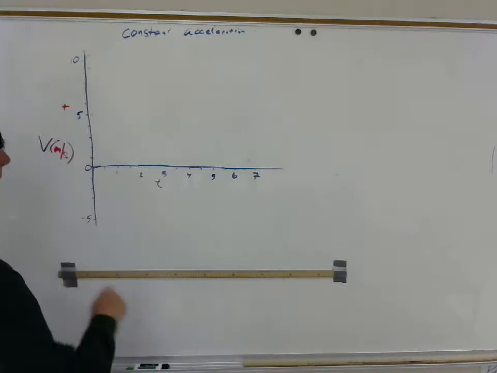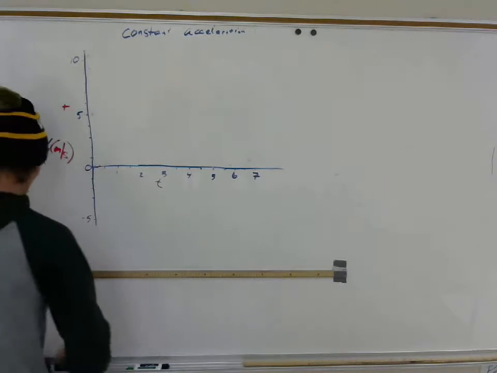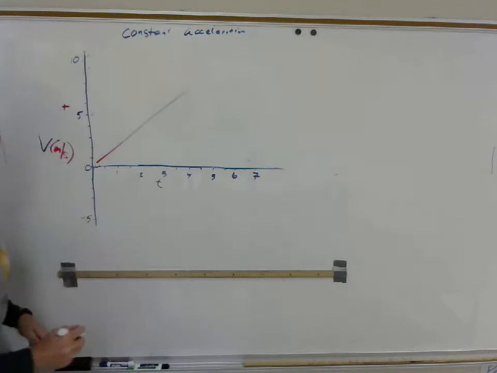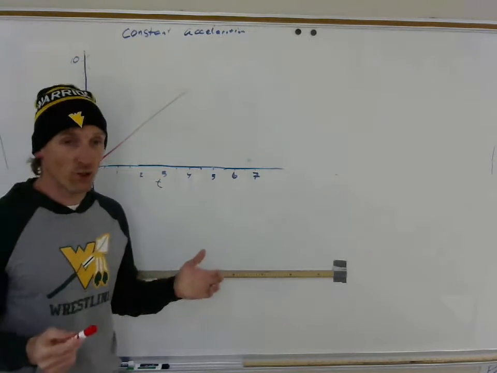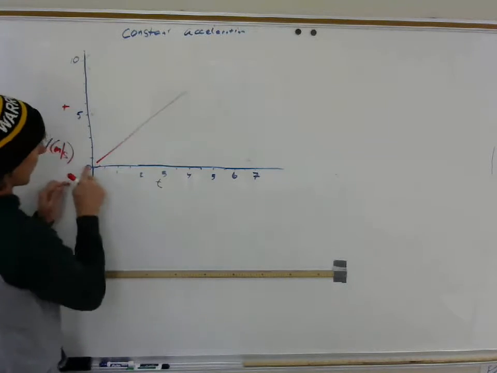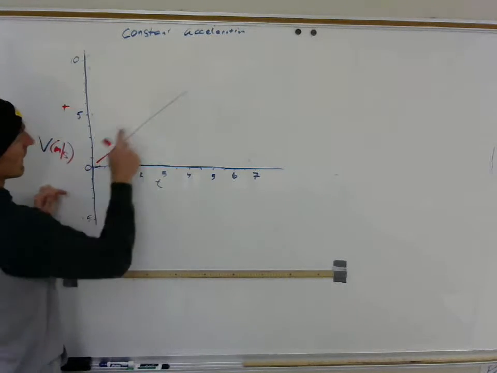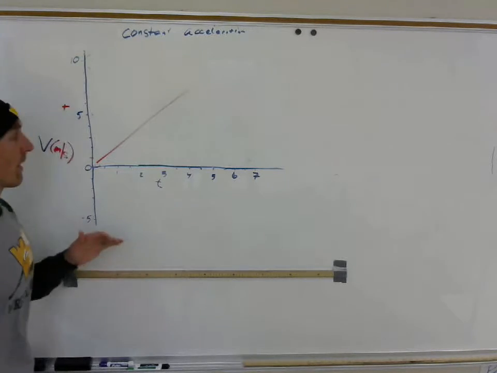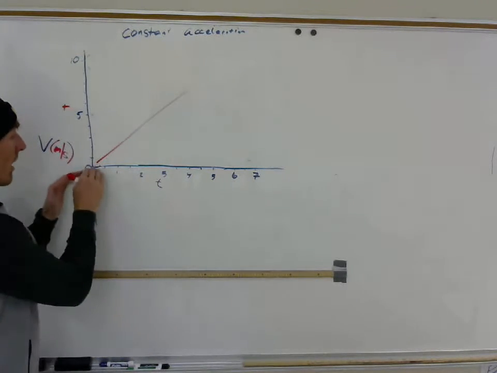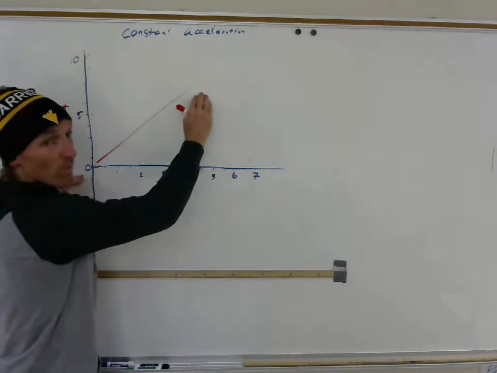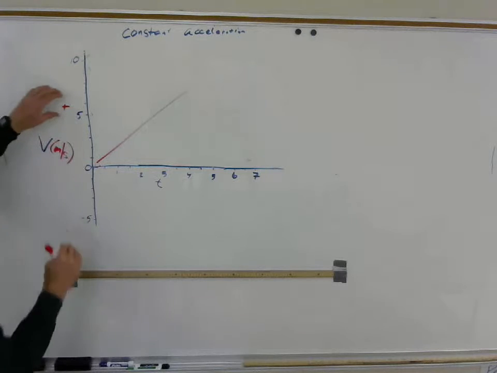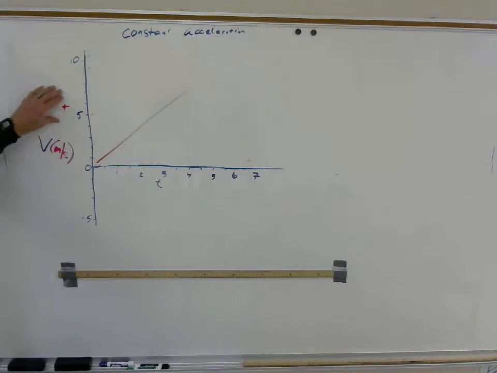All right, so if I had a VT graph that had that on there, this tells me that my velocity is changing. I have a slope now. It was about 0, and then after 4 seconds or so, I'm at 7 or 8. It's changed. I was not moving or going really slow, and now I'm going faster. This is moving up and to the right. It is the positive velocity.